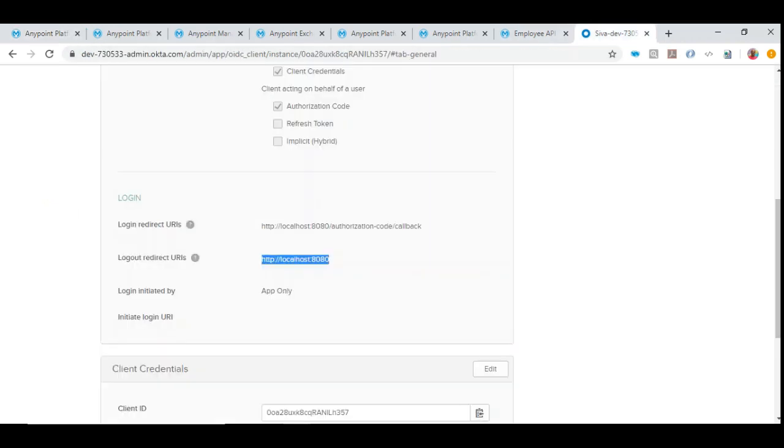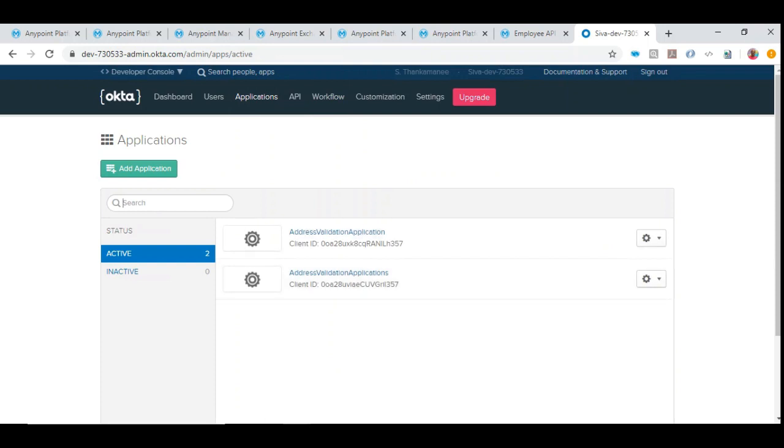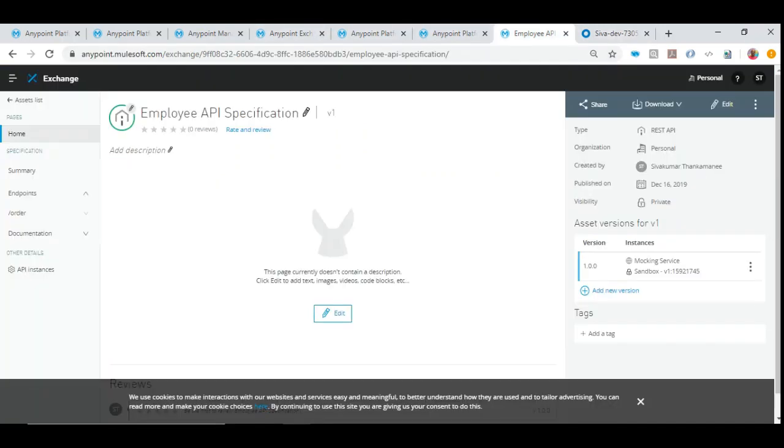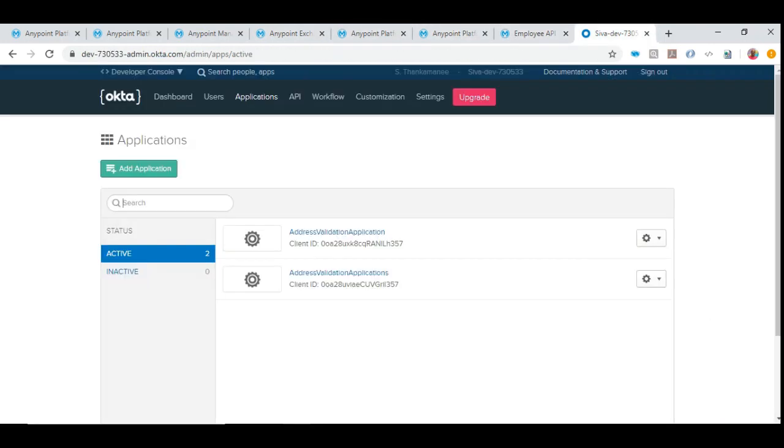So let's go to Okta, and if you go to the applications, you can see that, automatically through the Mule API configuration, it created an application with the same name as it appears here, whatever name we have given in the client application.